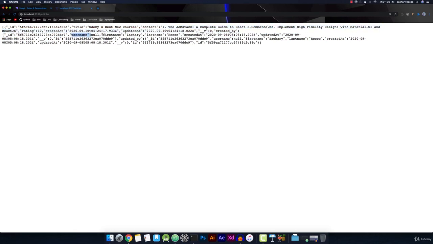the username, the first name, last name. And remember how we didn't have a user set up to actually associate this with? It looks like that just went ahead and associated it with the admin user of Strapi itself. So that's where the first name and last name there are coming from. But you can see that now we actually do have access to the route, and we could now use this information within our application and render the data to the screen however appropriately.